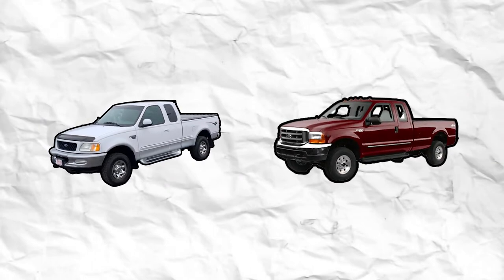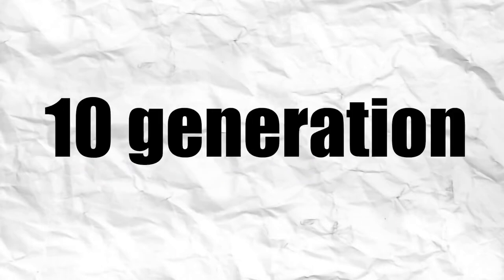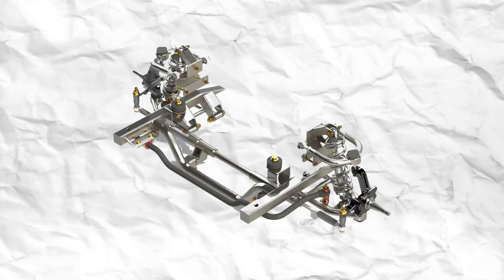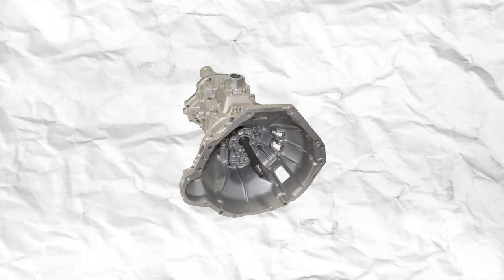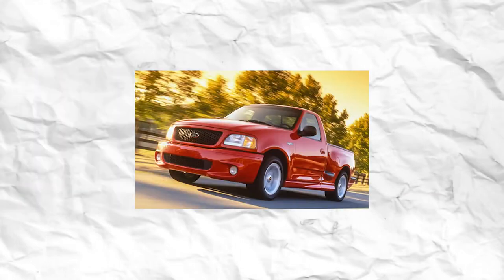They repackaged the F-150 into a more contemporary design, retaining heavier duty F-250 and F-350s for customers interested in trucks exclusively for work. The 10th generation brought the most extensive redesign in 17 years. The chassis received fully independent front suspension, ending the use of the twin I-beam front axle. Sharing only the transmission with its predecessor, the F-Series received a new range of engines including a 4.2-liter V6, a 4.6-liter V8, and a 5.4-liter V8. The SVT Lightning made a return in 1999 powered by a supercharged 5.4-liter V8.